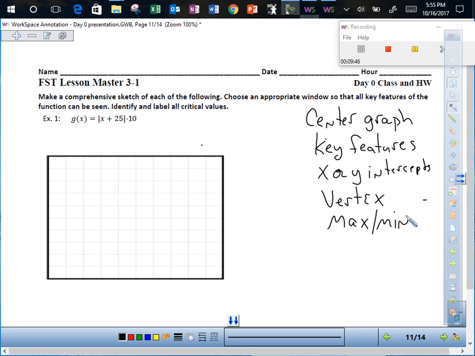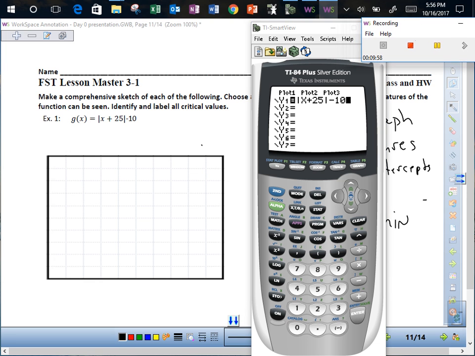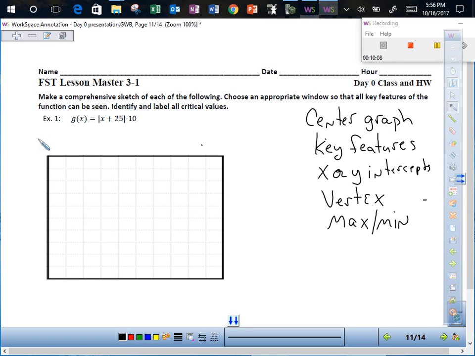Now, I'm going to review some things with you from your Algebra 2 days a little bit also. Notice, guys, when I come back to my calculator, if I just go ahead and hit graph on this, right now I'm in Zoom 6, notice that I don't see much. Some things that I know I should see. I should see a V-graph. That's what I should see.